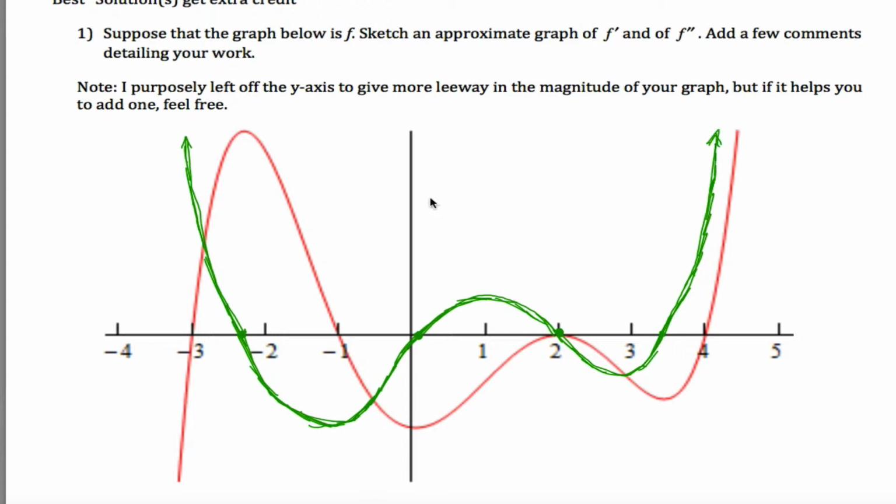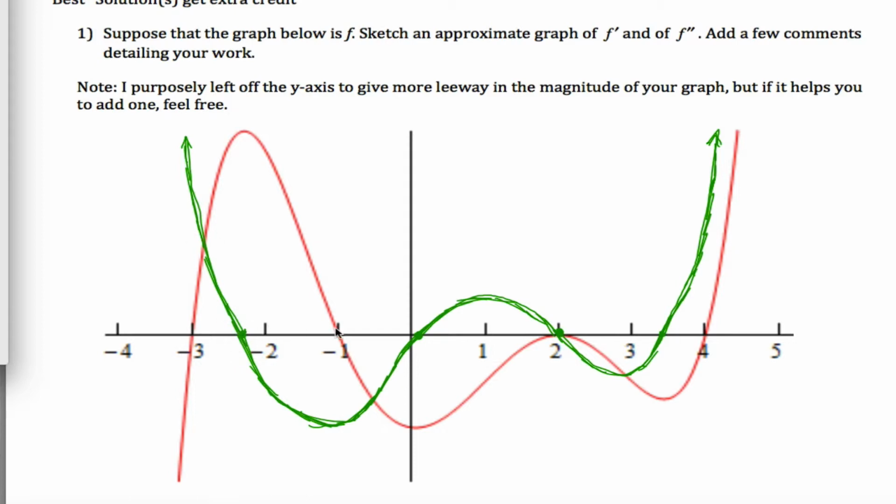The next box to check is you're supposed to graph the second derivative. You can graph the second derivative just by looking at this thing in red, but it's pretty hard to do. It's a lot easier to say that the second derivative is just the derivative of the derivative. And I just drew the derivative in green here. So if I completely ignore the red, I can draw the second derivative by just staring at this thing in green and trying my best to represent the slope of a tangent line to this thing in green.